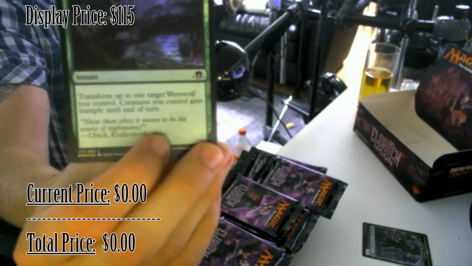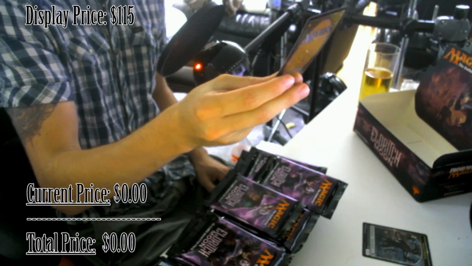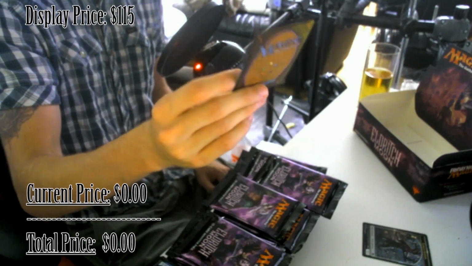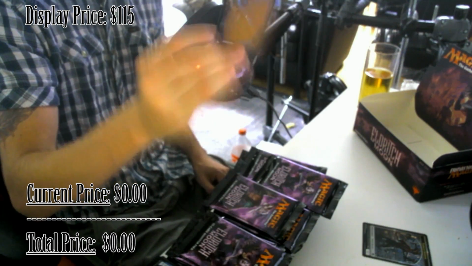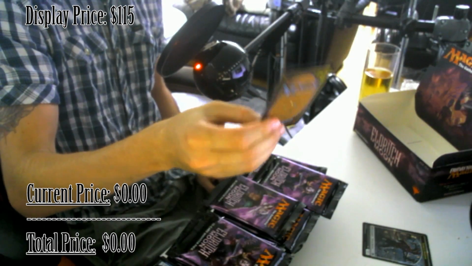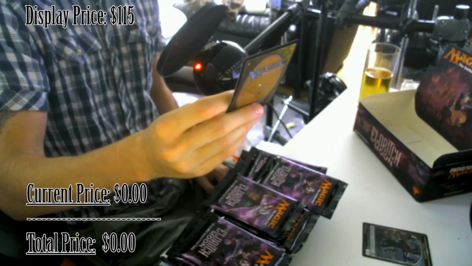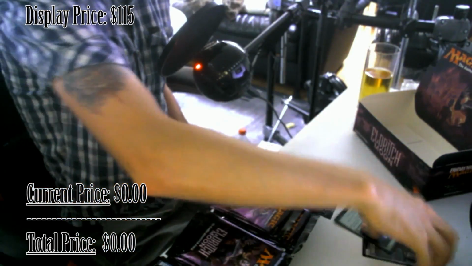What does it do? Okay, let's see. Transform up to one target werewolf you control. Creatures you control gain trample until the end of turn. That's pretty damn good. But that probably means that you have to target one werewolf. So your creatures won't get trample if you don't have a werewolf. You can't use it unless you have a werewolf. I'm a little bit unsure about that. But yeah, it's one green and one colorless. So yeah, that's pretty good.